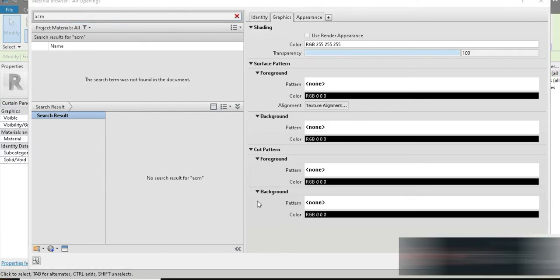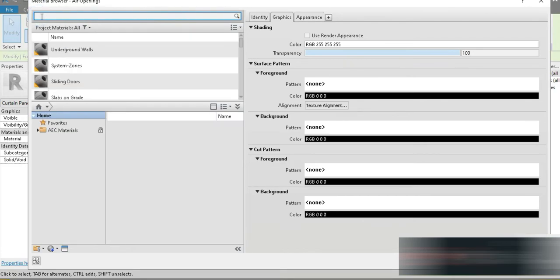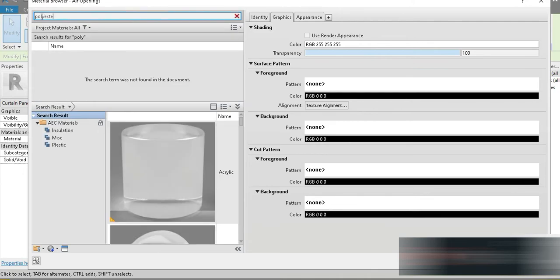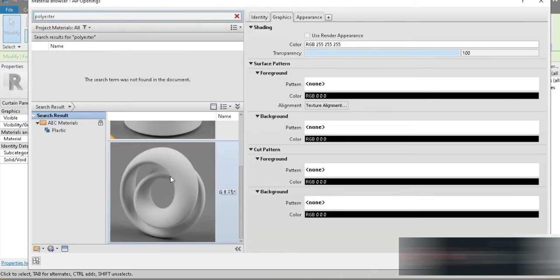Okay, how about polyester? Guys, we're wasting time. Polyester, yes, this is the one.